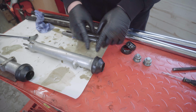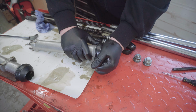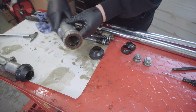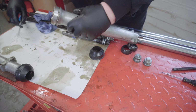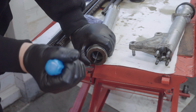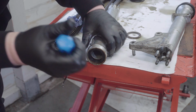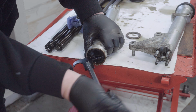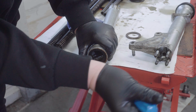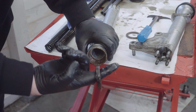Next thing I want to do is take the seals out. So we'll have to see. Take the dust covers off first. That wasn't too difficult. Now, seals in here. Oh, there's a big washer. And then, I don't want to scratch anything. In fact, I might do, oh yeah, I can hook it out with my finger.